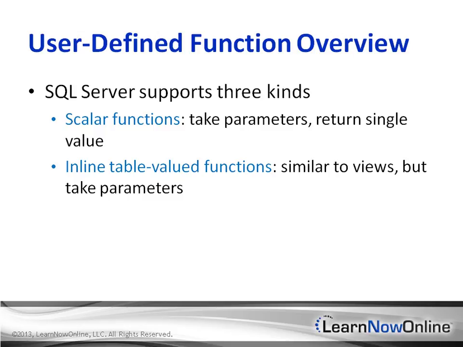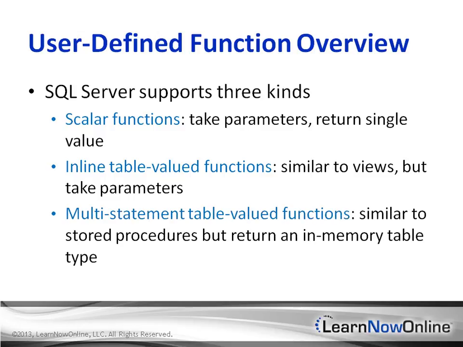Then there are inline table-valued functions. These are similar to views in that they each consist of a single select statement and each returns a table object, basically a set of results. But inline table-valued functions can take parameters, whereas views can't. Like views, you can use inline table-valued functions in statements that update, insert, or delete data, and you can join to them. An inline table-valued function is essentially a view with parameters.